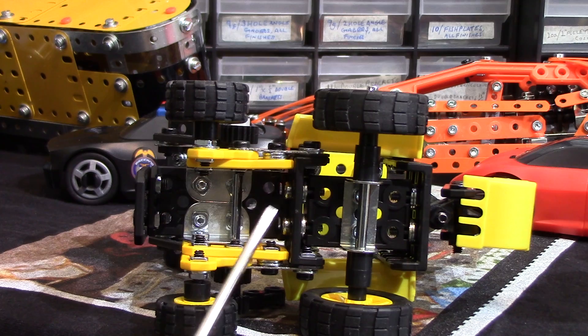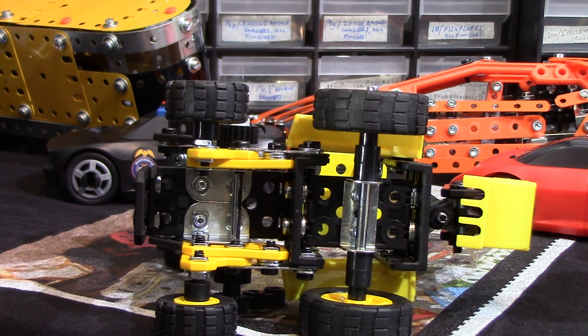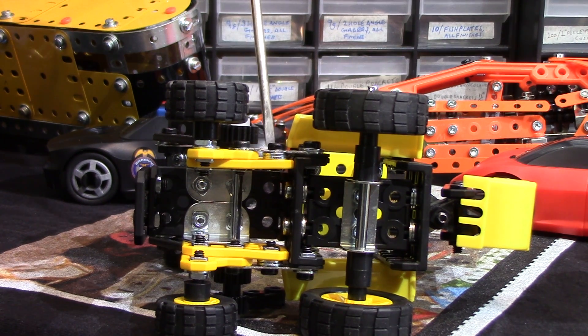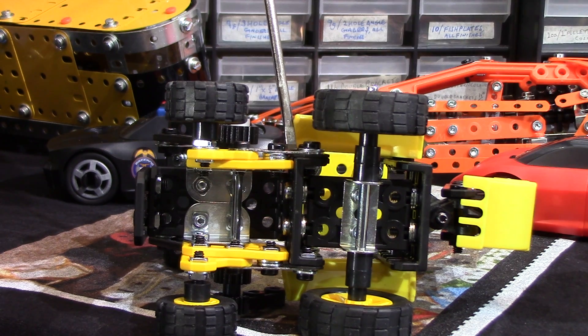Stage two — putting these side pieces together here. A lot harder to see now it's in built-up form. If you go onto the MeccanoZone.com forum you can see separate pictures of the build, just where it was a little bit more tricky. Here you are putting this narrow corner bracket onto the plastic part, spaced by two washers. The washers are not really thick enough and there is a slight bit of distortion in the side of the corner bracket — just slightly, doesn't stop you building it, but not very neat.